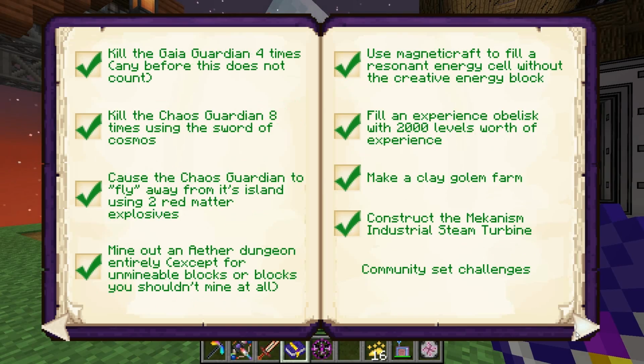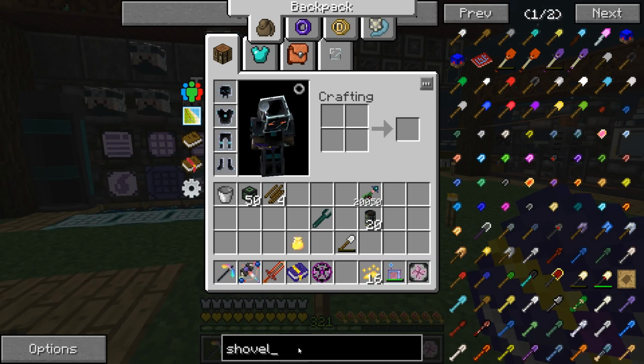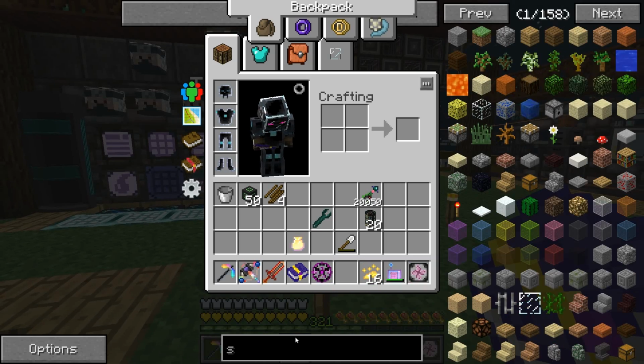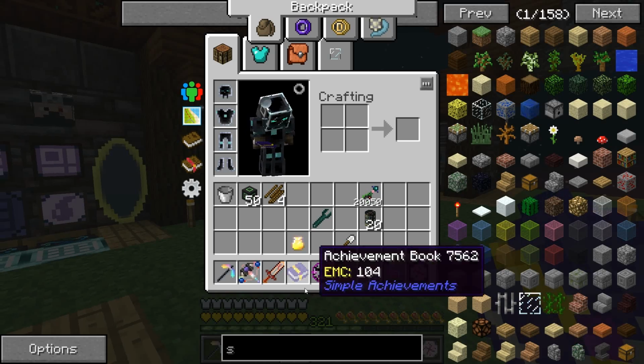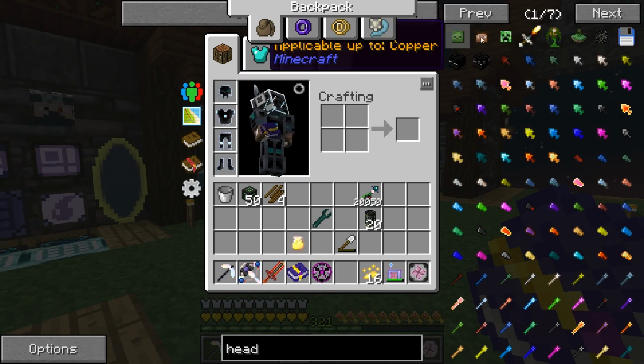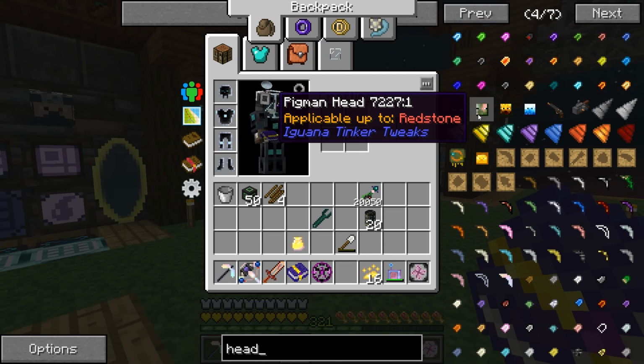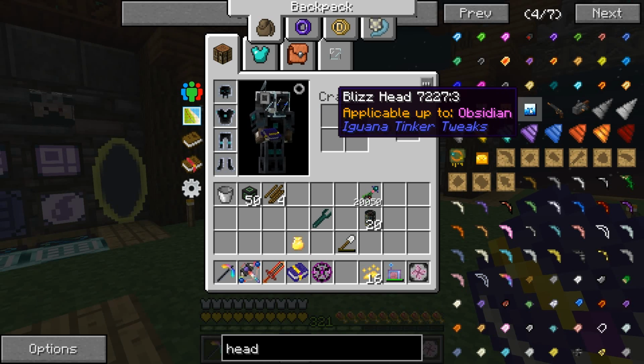So one of them is the Shadows Assassin special quest here. Gather one of each mob head, Gaia head excluded. And it doesn't say player head, so we don't need our own player head, even though we have it here. If we look under heads, there's actually not that many. We have zombies, creepers. If we scroll down here, there's Enderman, Pigmen, Blaze, Blizz.